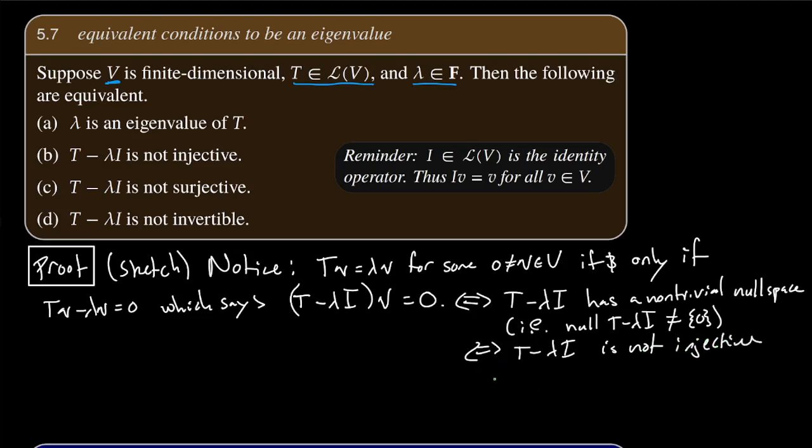But this is a map from a vector space to itself. That's certainly a map from a vector space to a vector space of the same dimension. So remember, for maps from one vector space to another, if those vector spaces have the same dimension, then injectivity and surjectivity are equivalent. Do you recall this? This was a little bit ago, in chapter 3 when we talked about invertibility. So we proved that maps between spaces of the same dimension have injectivity implying surjectivity, and surjectivity implying injectivity, and any one of those things would imply invertibility. So we can go, hey, this is the same as T minus lambda I is not surjective. And hey, that's the same thing as saying T minus lambda I is not invertible.